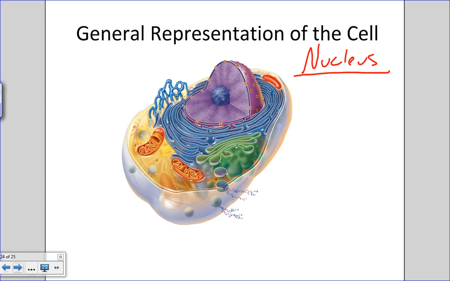The nucleus is the largest organelle that you find within the cell, and it's probably the most important organelle as well. Within the nucleus, you're going to find DNA. That's where we find the DNA of a cell, and as we'll talk about later on, DNA is basically what makes us who we are. DNA is what we use to synthesize proteins. It's a code.